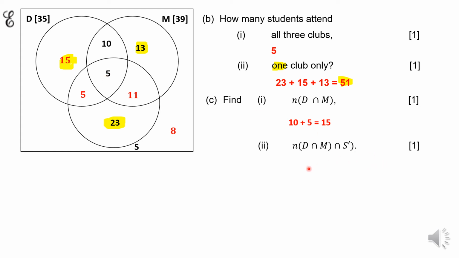And what they're asking us to find here is the number of elements. Now we know already the number of elements of D and M, which is 15, but the intersection of what is not in this particular set here. So I already know my 10 plus 5 comes here, which represents this, and this particular region represents everything that is not in set S. This 15 is not in this set. This 10 that you see is not in this set. This 13 is not in the set. And lastly, that 8.